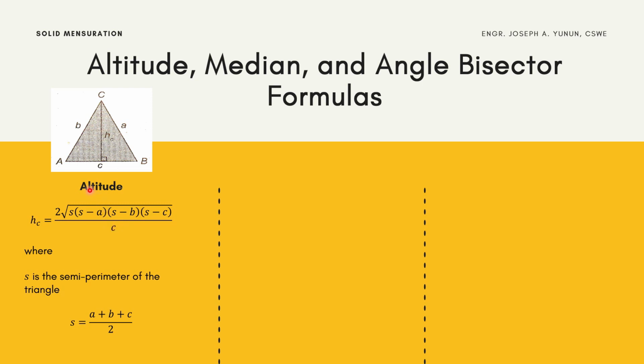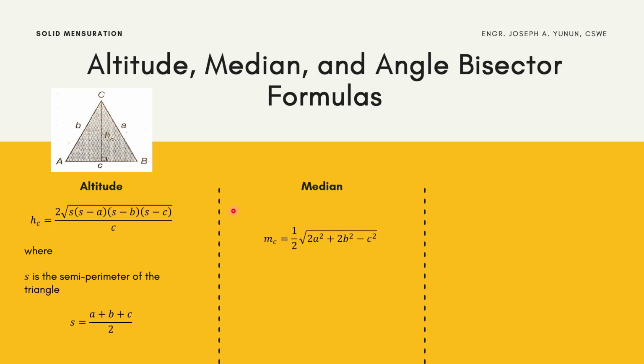So for example, if my base is A, I draw a perpendicular line from the opposite vertex to this given side. My base now becomes side A. So this is height A, at side A.